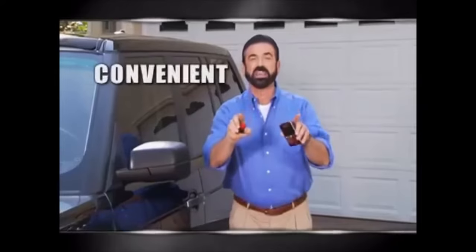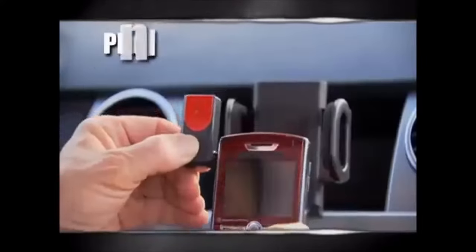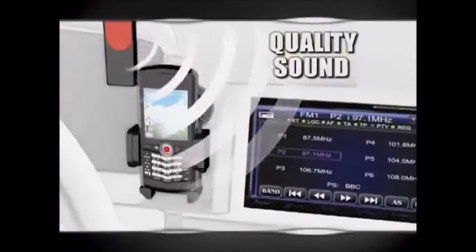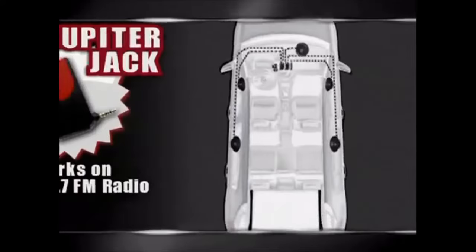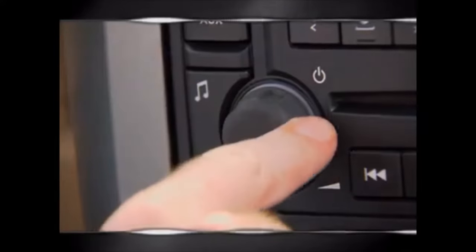Are you one of the millions that are guilty of driving while talking on your cell phone? Hi, Billy Mays here for the Jupiter Jack, the most convenient hands-free device for any cell phone, guaranteed. Watch this. All you do is plug it into any phone and mount it on the dash. Preset your radio to 88.7 FM and you're ready to go. Jupiter Jack transmits quality sound through the speakers in your car. Instead of hearing music, you hear the other person. If you want more volume, just turn up your radio. No plugs, no wires, no hands.